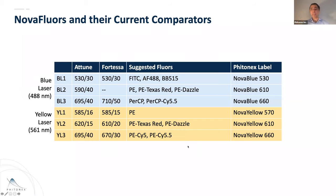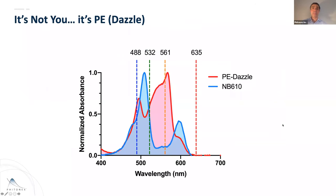So instead of running, as I'll show you, a panel that had, in this case, maybe three fluorophores, now you can use all six of those detectors. So these are the six labels specifically targeted to hit detectors in this range. We'll talk about these today, and I'll show you their performance, and we'll step through that performance as we go. Because just because I've run this experiment on an Attune doesn't mean I don't want to use a similar panel or these colors in a higher parameter sorting experiment or in higher parameter analysis.